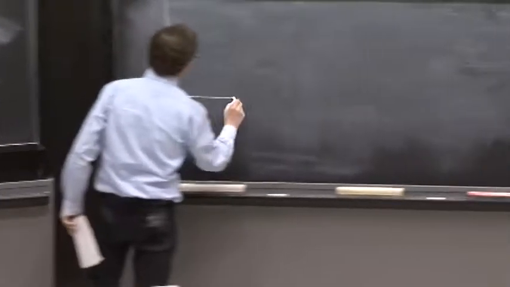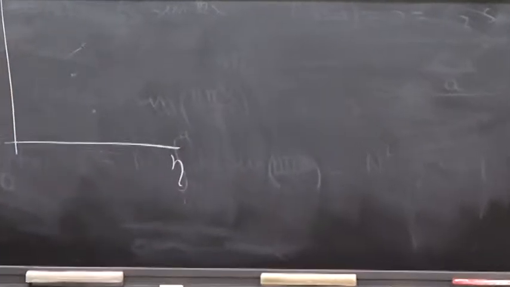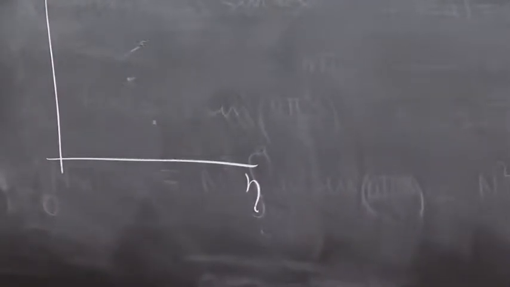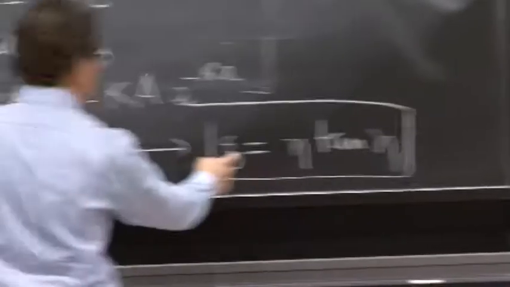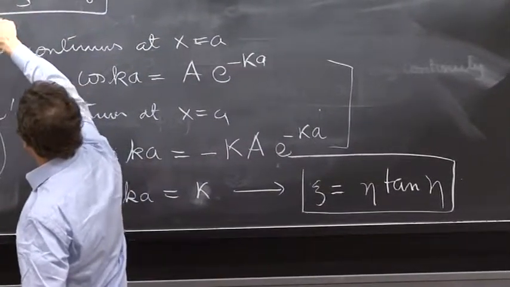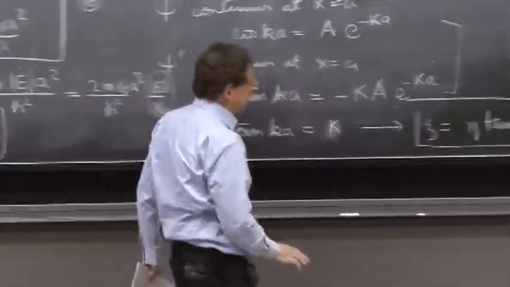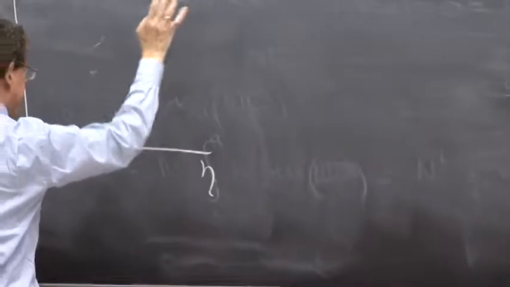We have ψ and η axes. And then we say, let's try to plot the two equations. Well, this is a circle, η squared plus ψ squared. Now, ψ and η must be positive. So we look at solutions just in this quadrant.